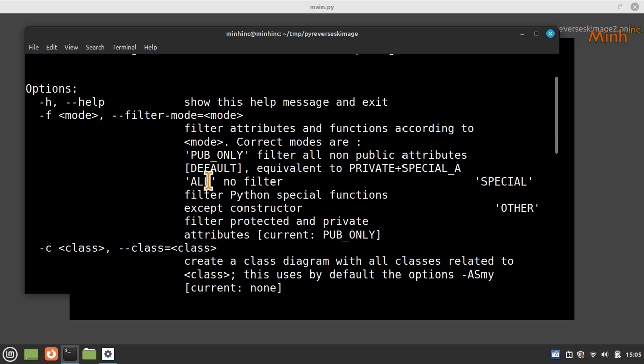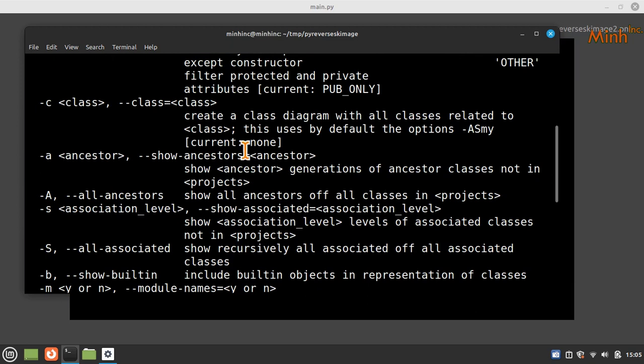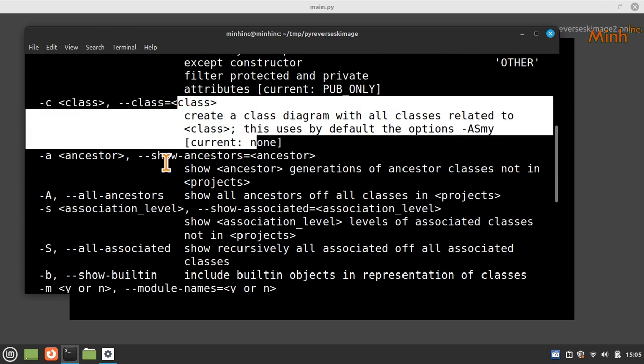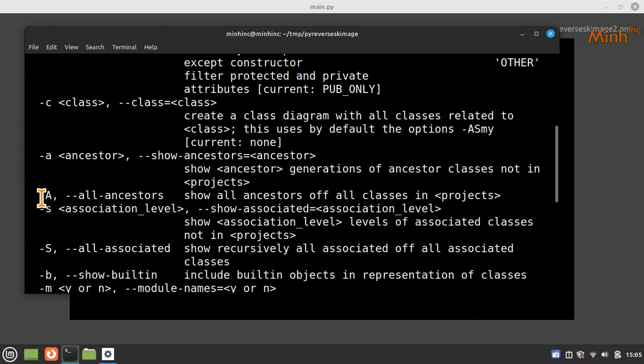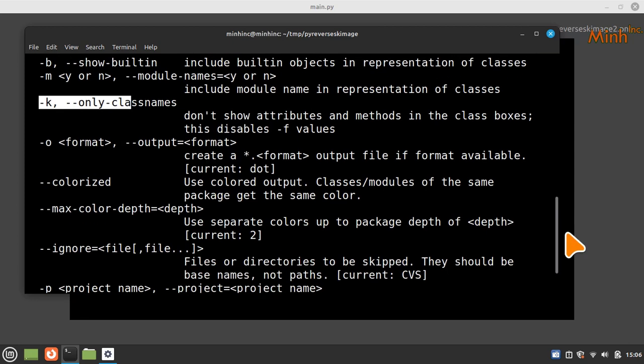-f is the mode. Generally we do all, otherwise we can do some filtering. -c is if we generate for a particular class, number of ancestors, capital A all ancestors, -s number of association levels, capital S all association levels, -v show the built-ins, -m module complete module path or just module name, -k only class name, only the class skeleton, no attributes and no methods.